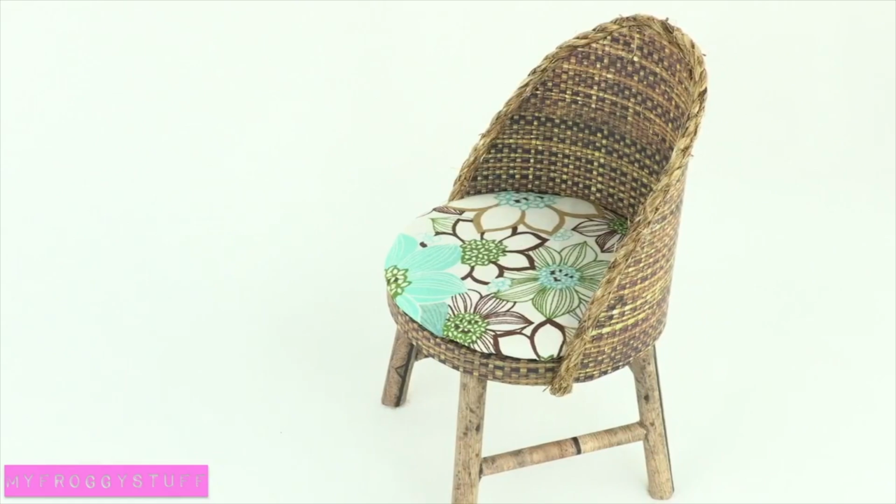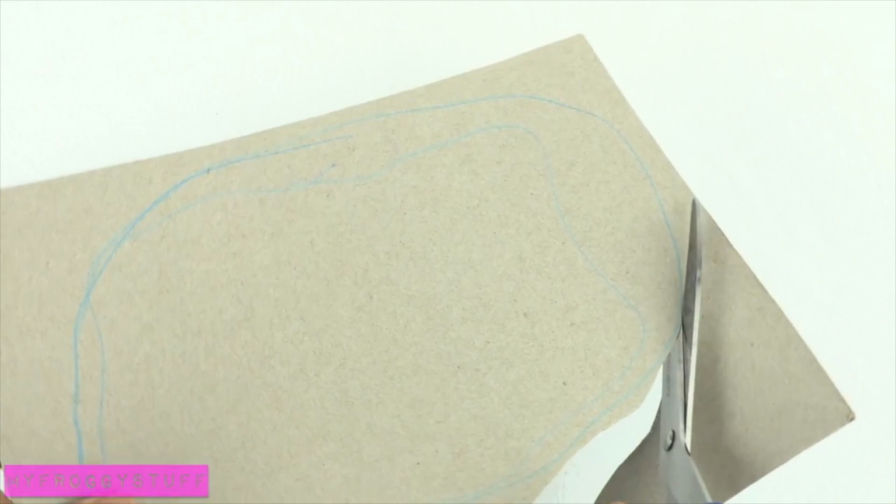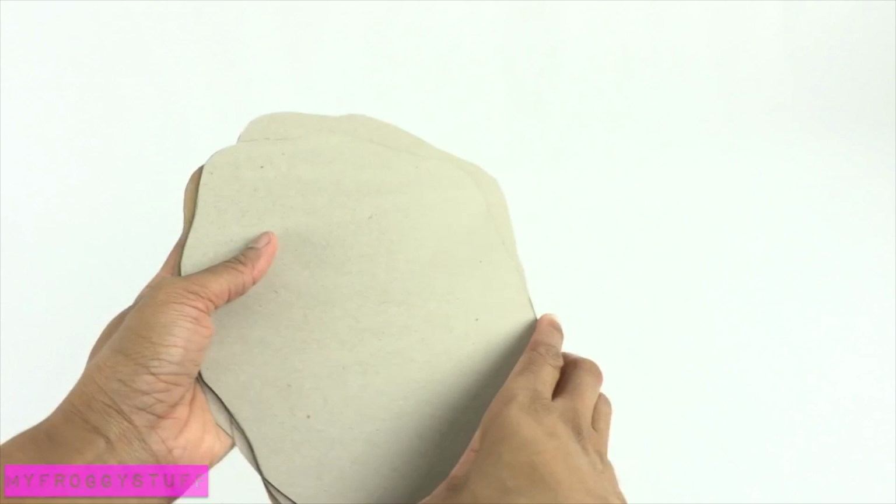Draw a wobbly shape on a piece of paperboard, cut it out, trace it, cut several, then stack and glue them together. Glue a wood grain scrap of paper on top, glue on paper tubes to make a table.